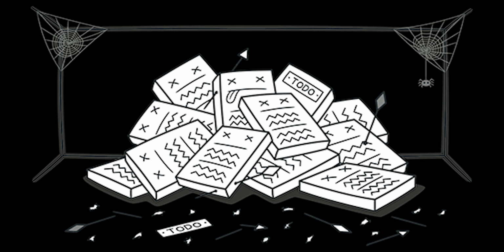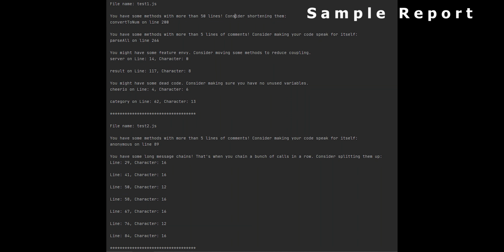They make the code harder to read, maintain, and extend. JScent attempts to fix this problem by highlighting selected code smells and suggesting to the programmer how code can be improved. JScent produces a report that summarizes all the code smells found in a concise and usable way. JScent completes a static program and meta-property analysis that is value agnostic.